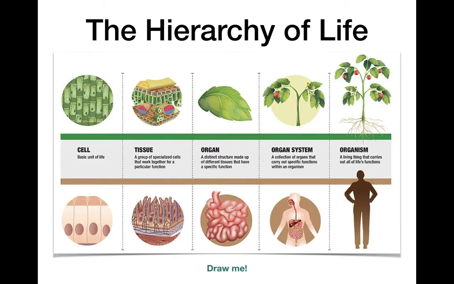Okay, so this is the diagram I want you to draw. I want you to make sure you're doing not just humans, you're focusing on other organisms as well. So you need to make sure you include the plant part as well as the human part. So here, I have plant cells. Here I have tissues, the ground tissue inside a leaf. The organ is the leaf. The organ system would be the branch of all the leaves branching together. And the organism is the entire thing from the roots all the way up to the top.